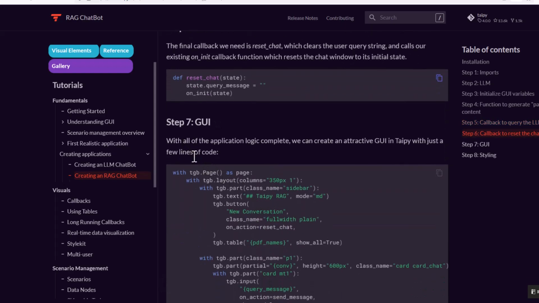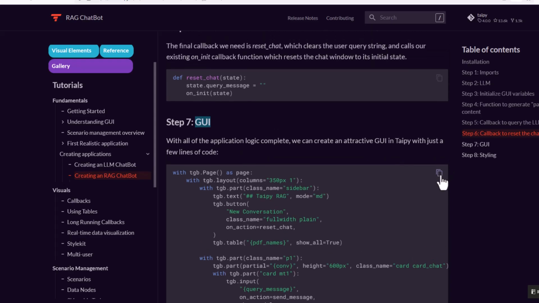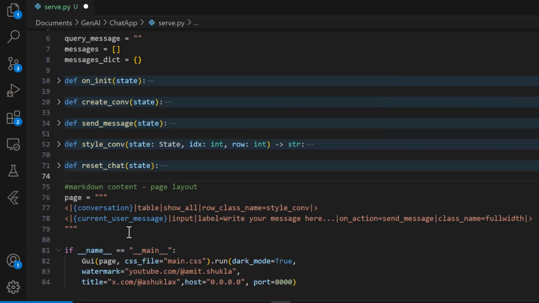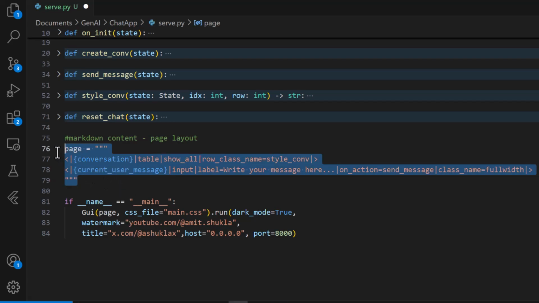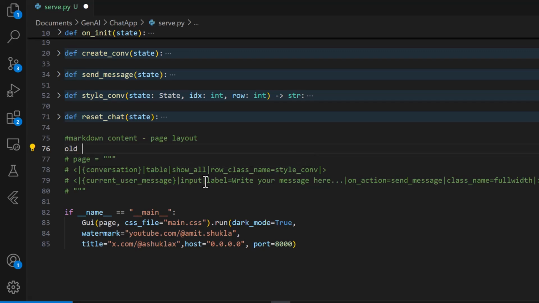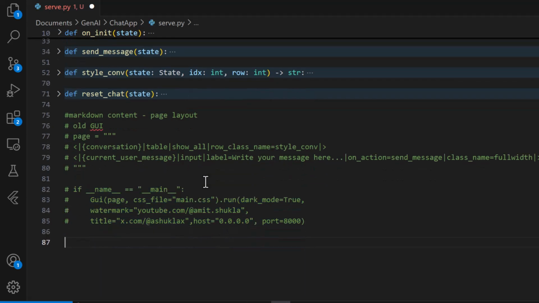All right, let's go back to this one, and we need to redefine our GUI because we want to include a button on the left hand side. I'm just going to copy this, and because we don't need this, I'm going to comment this whole section. This is the old GUI, so let me say old graphical user interface. If you're happy with that, you can still keep using it, but I'm just going to show you a more advanced version.